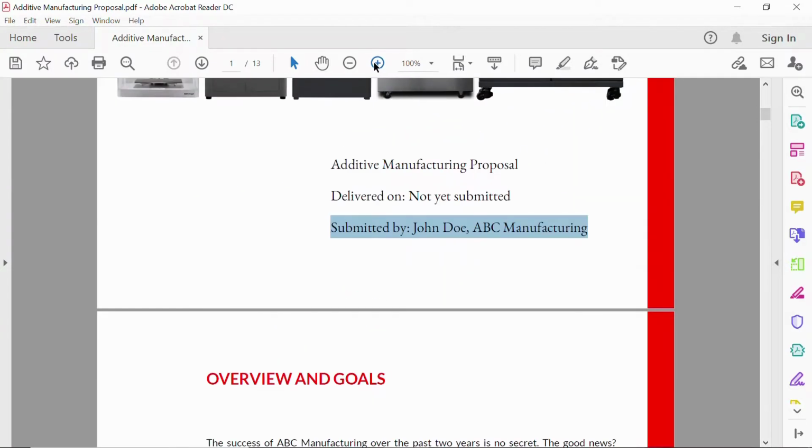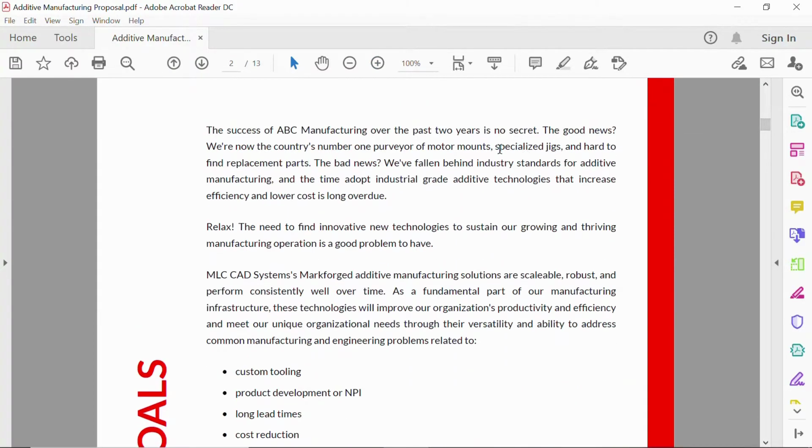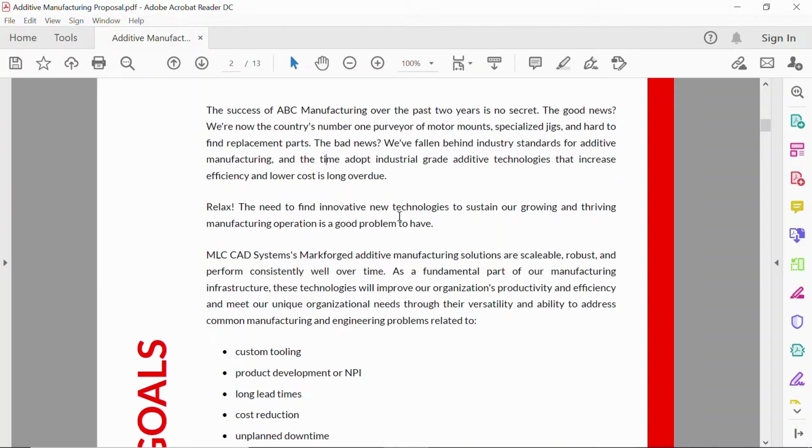And we have a generic executive summary, ABC manufacturing. Right here is going to be the crucial part in the form that we have you fill out. You're going to tell us, what do you guys do? What is it that you're making? Hopefully I have an idea of what that is since I've been working with you. But the made up example that we have here is motor mounts, specialized jigs, hard to find replacement parts. So your parts are filled in the blank there, so to speak. There's a little bit of playfulness in this because we read stale things all the time. But we can certainly change that. But for the most part, this will all stay the same.